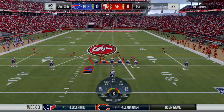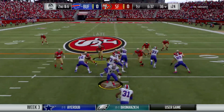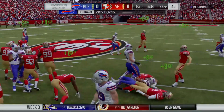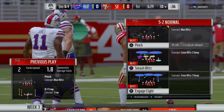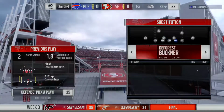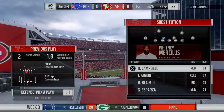Watch it now, Barney. Set, boom, landed. This is Howard on 2nd down. And the hole closes quickly there. He gets maybe a couple up to the 38. And this is why aggressive defensive coordinators love to blitz. It wreaks havoc because they end up taking their attention to the blitzers, freeing up the D lineman to make the play.